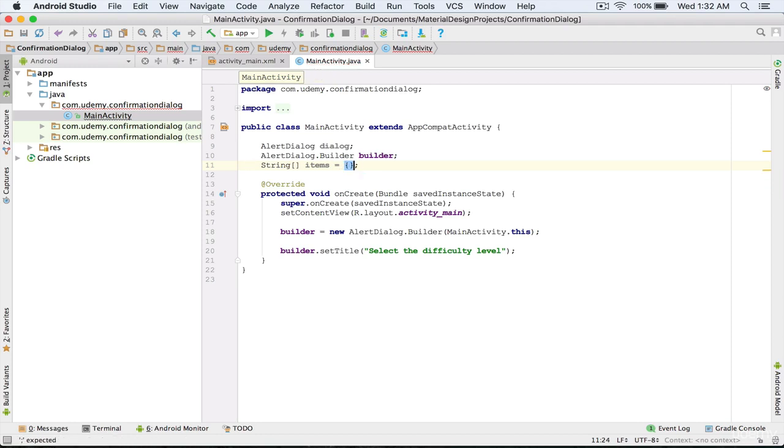Inside curly braces, I enter the titles for items on my confirmation dialog.